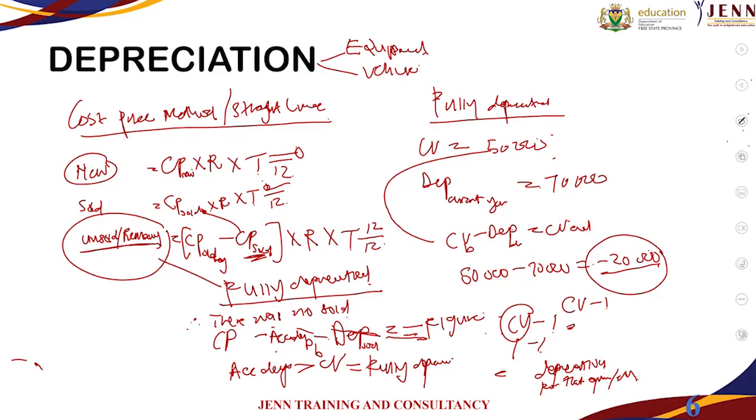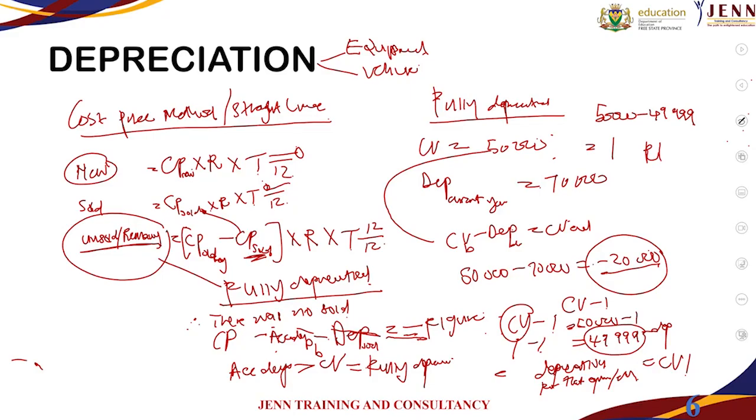Now, what's that certain point in this case? In this case, we are saying the carrying value, it is 50,000 minus 1. Now, let us allow that vehicle to lose up until 49,999. Now, the depreciation for the year will be 49,999. Why is that so? We allow it to lose up until at least 49,999, so we'll have a carrying value of 1, not a negative. Now, let's see it. If we say 50,000 minus 49,999, then how much are we left with? We are left with 1.